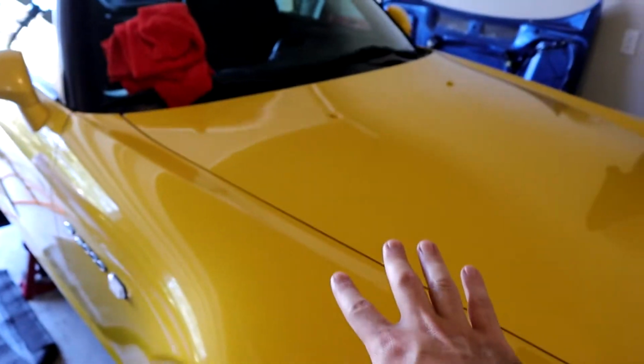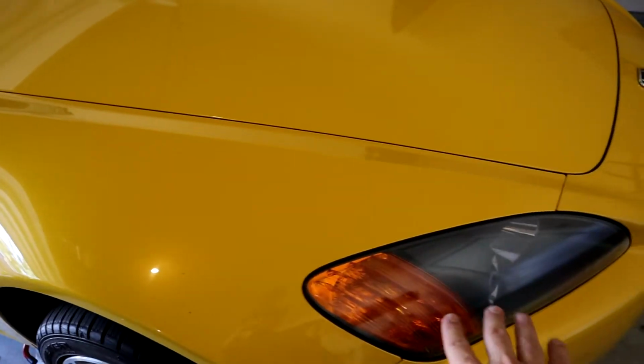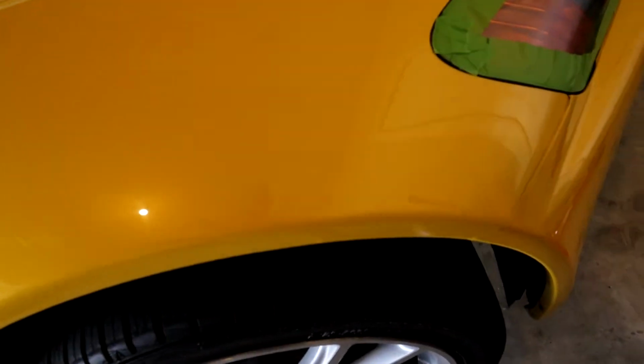I just want to put a buffer on this. I don't know if I'm going to tape things off. I'll probably tape off the headlights. But again, just gonna go through and touch up things and then let it dry, and then I will start on polishing it. So I went around and did touch up paint on all the little spots I could find.